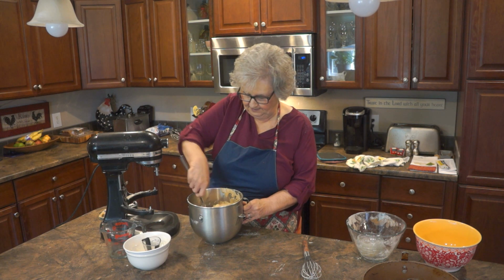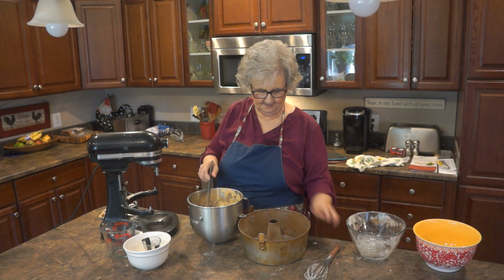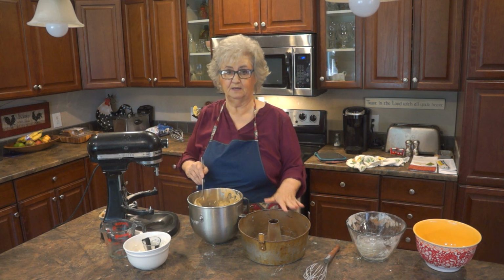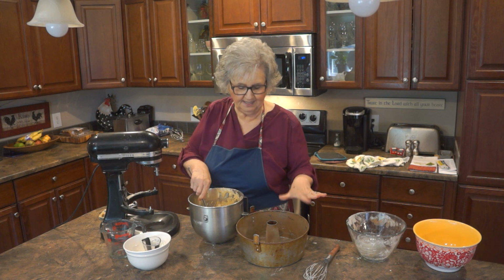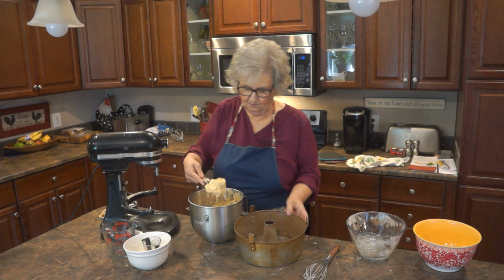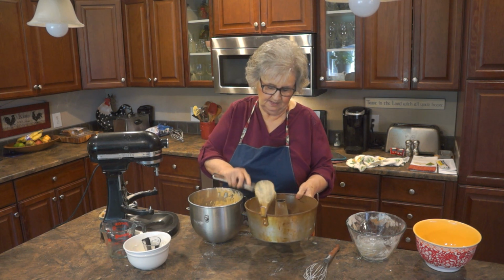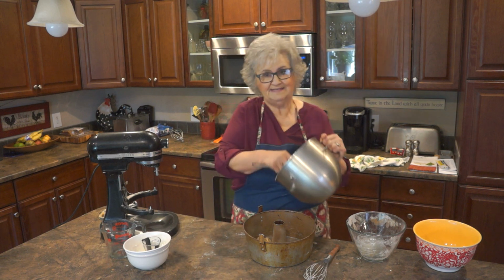You can use a bundt pan, or I have just a regular cake pan that I use. I've made probably hundreds of pound cakes in this pan and I love it. I've already sprayed it with the flour and oil spray. So what you want to do is just dump it over in here. Wow, that's heavy.